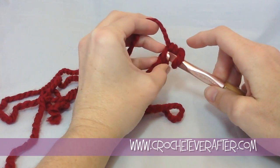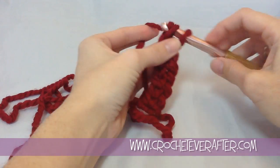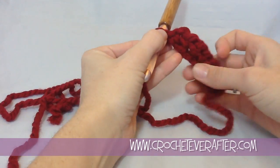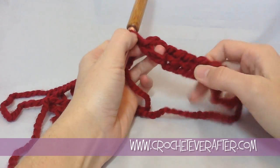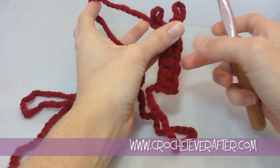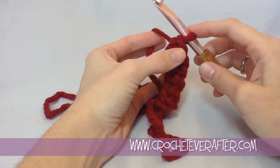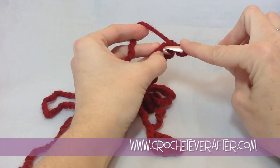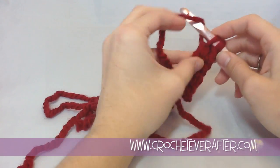So if you're working really fast and you're pulling your loops really big like this, you can see that stitch is way off from the rest of my other stitches. By keeping your loops on your shaft, you're going to have more consistent stitches, and usually your gauge will be pretty correct for most patterns that you read.